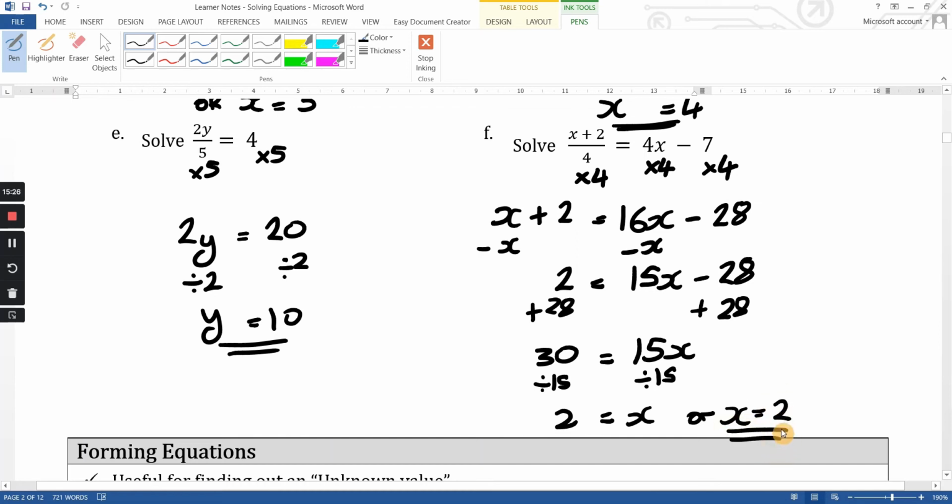Yep. So it's a really good way of doing it. I know some people like to ping it to the other side and things like that. So whichever way you prefer is absolutely fine, as long as you get the right answer, obviously. And if you don't have a method, hopefully this made sense. If you stick to that rule, to get rid of the term, you do exactly the opposite of what it actually is.